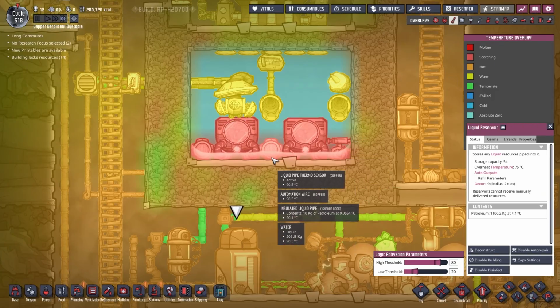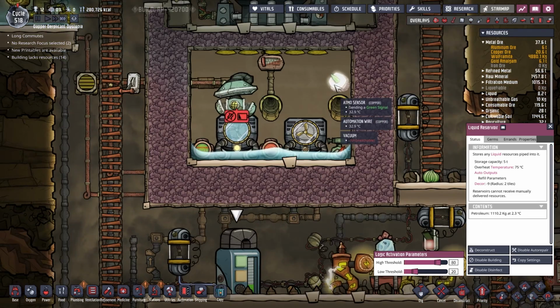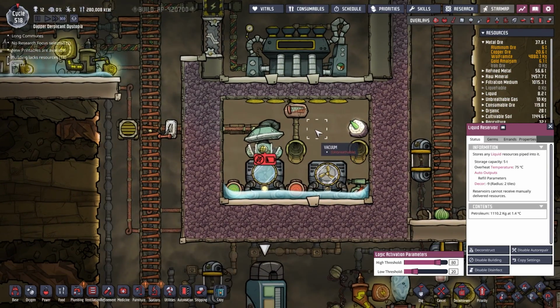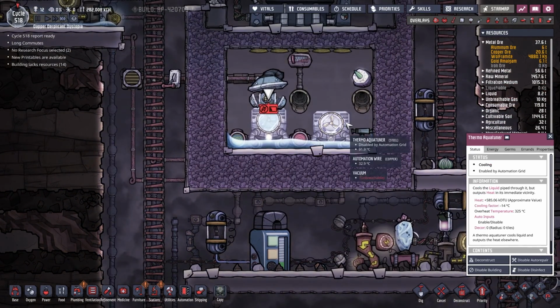We should be seeing the temperature in here climbing quite quickly. The liquid there is moving up towards the 100 degree point, which is very nice indeed. That's going to flash to steam soon, but it's not going to start being pumped into the steam turbine until it's actually quite hot, to make the most out of it all.